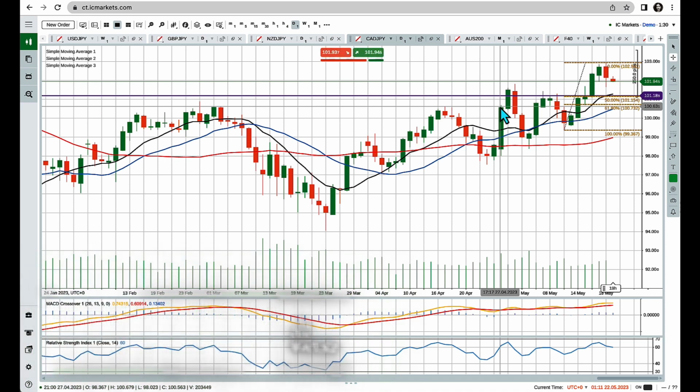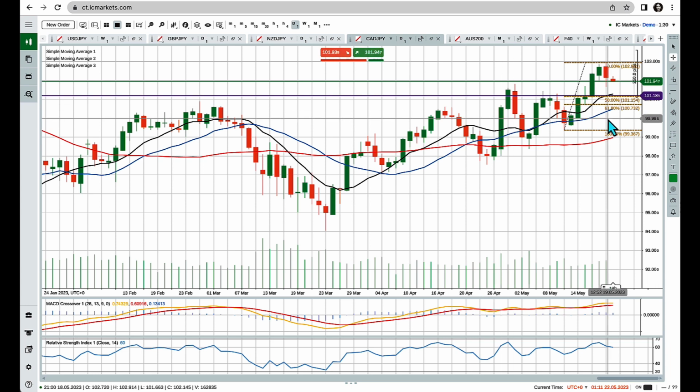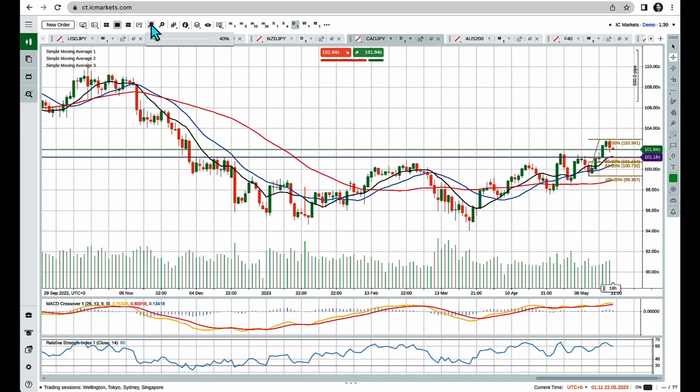Today I want to do a spotlight on the Japanese yen, and I want to start with CAD yen. Now, CAD yen, this is the daily chart. We can see we are back into an uptrend, so we've got a higher high and a higher low. I also drew the Fibonacci retracement of this latest move, and we can see that the 50% retracement is clustering with the previous swing high, which is in and around the 101.2, and this is quite a crucial level on this market. So let's zoom out and see how many touches we had around that area.